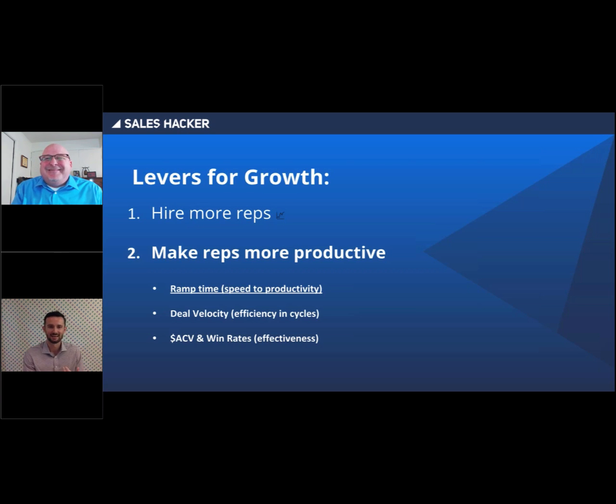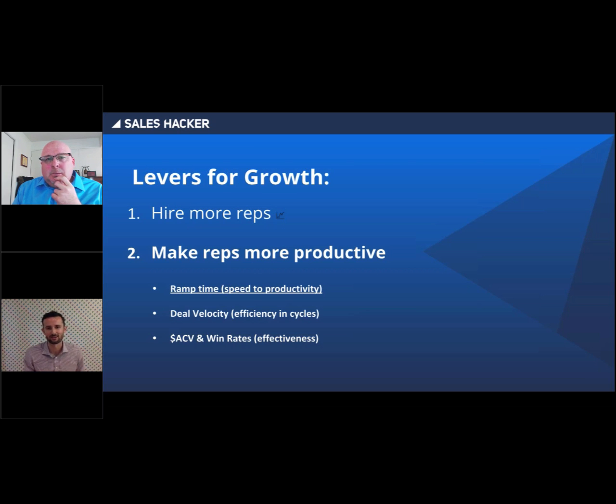Maybe that's the case. We're going to look at some data points later in the presentation that will help the viewers on this call think about, based on how big and complex my deal cycles are, how long ramp time should theoretically take. And I think people are going to be surprised by this data, in that there are organizations at every level of deal size that are doing it in a very short period of time and a very long period of time. So it's a decision to make.